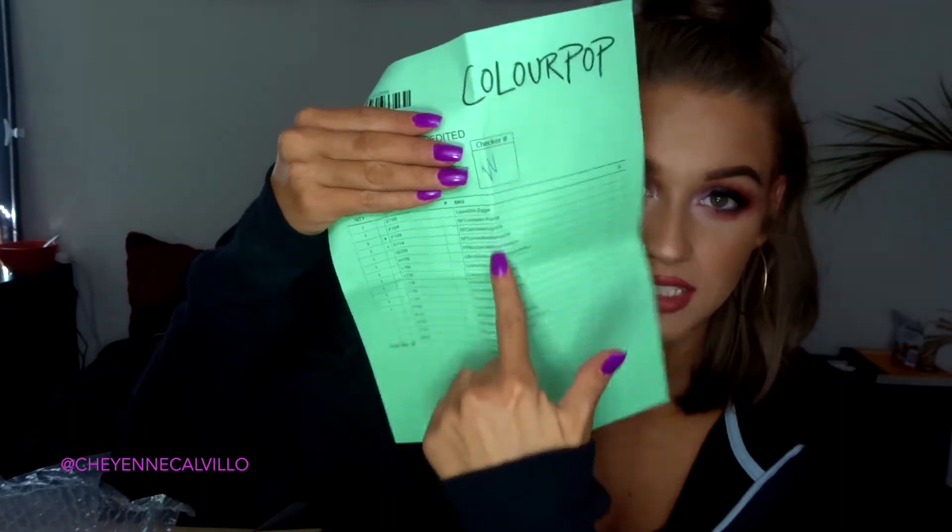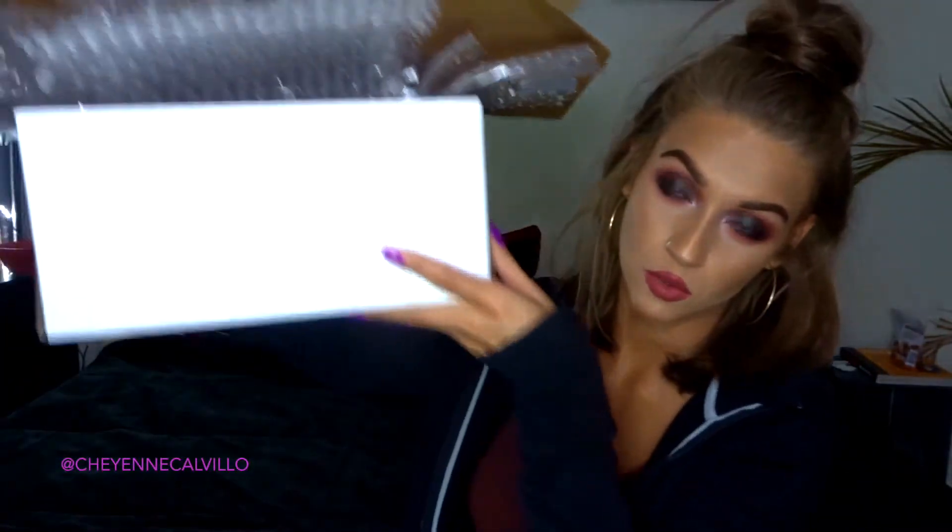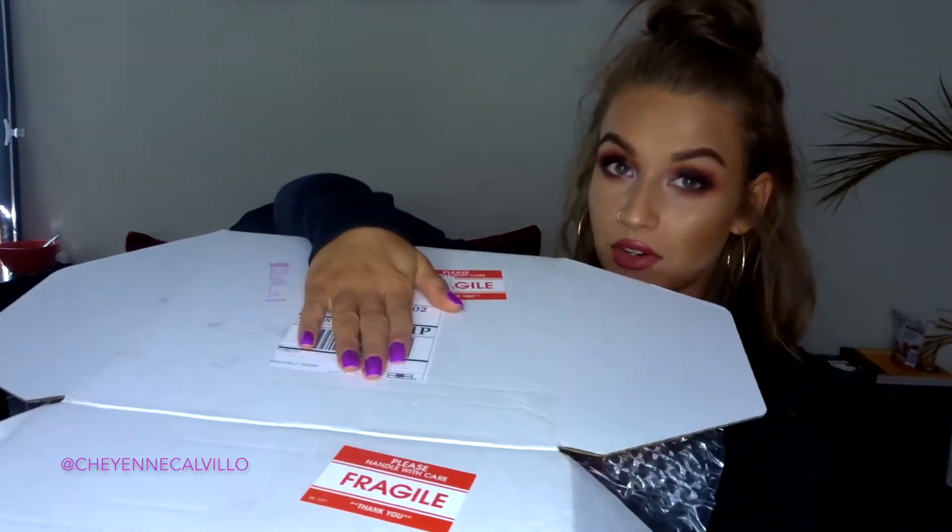I'm going to show you guys the little invoice I got. I'm filming this on the 28th, so it's Wednesday. I placed my order Monday night at 10:35 PM and I got this stuff already today — that is insane. A-plus for ColourPop. I'm going to cover up my address and show you everything. This is my little invoice, and everything came in this box right here. This is the biggest box I've ever received from ColourPop; usually my stuff comes in those padded envelopes.